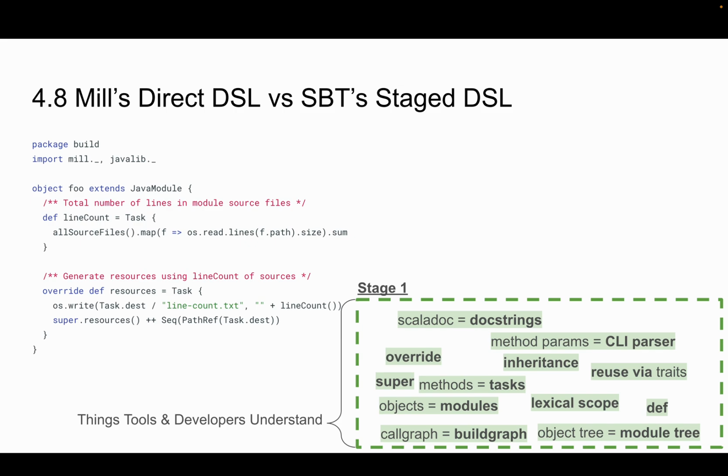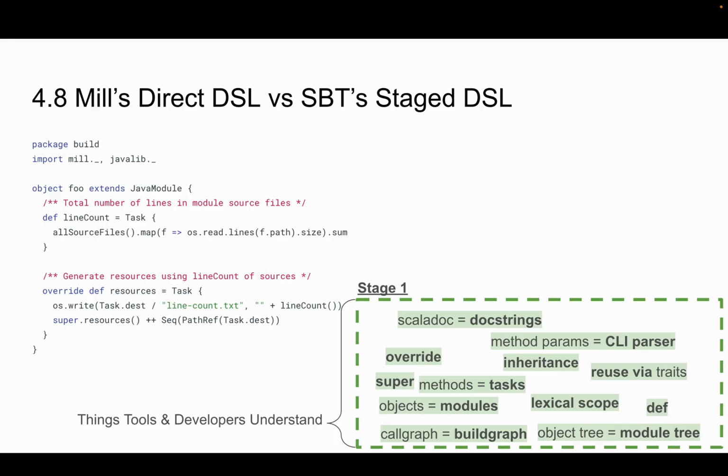And sure, it's kind of annoying to implement that. Once it's implemented, it's really nice to use because you just write normal Scaladoc, and it gets picked up for you at runtime. You don't have a separate string that gets used at runtime. Similarly, Mill methods are just tasks. The Mill call graph is a build graph. There is some magic to capture the build graph and turn it into a data structure. You can't normally capture method call graphs, right? But Mill does magically capture these.